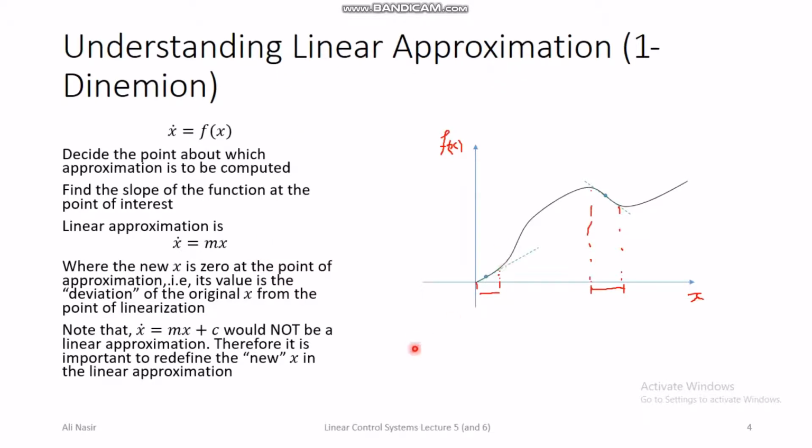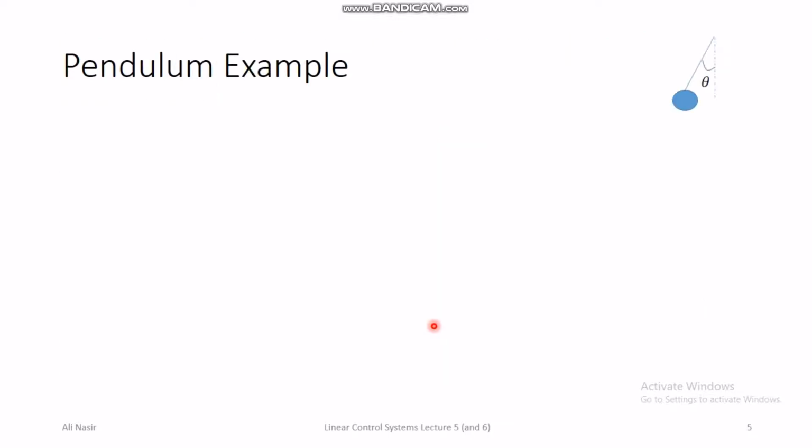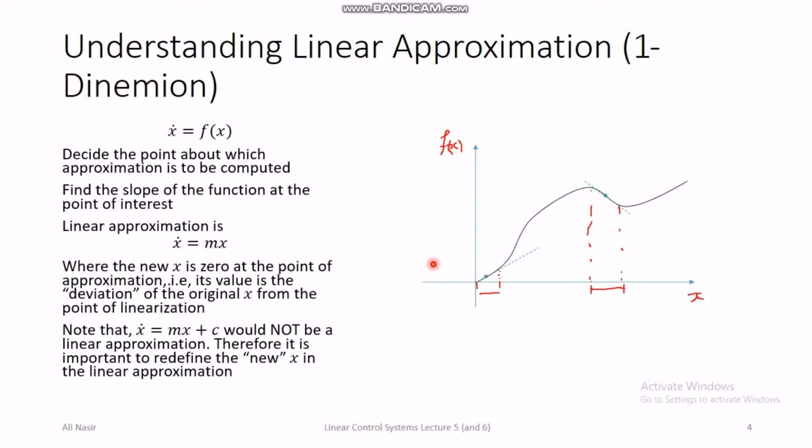So this was some initial concept, and now we look at some examples. This was one dimensional, and now we are ready to go into more dimensions. You can imagine this function to be a 2D plane which is nonlinear or folded at different points, and you can approximate a nonlinear or folded plane with a straight plane which looks like a straight flat plate. Similarly you can imagine linear approximation in 3 dimensions, 4 dimensions, 5 dimensions, and so on.